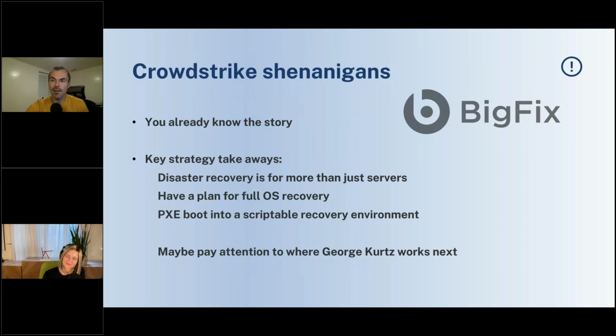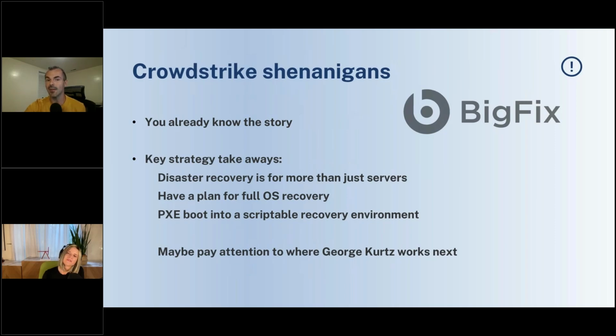Some of the smoothest recoveries that I saw were customers that were using PXE to boot into a recovery image. They already had PXE servers set up that were generally accessible on their network. So any of these systems that were down, they could use PXE to boot into their hosted image, and it was easily modifiable by them, right? They would create a script that deleted the bad files that CrowdStrike dropped on their systems, and just have their recovery image run that script whenever any system booted into it.